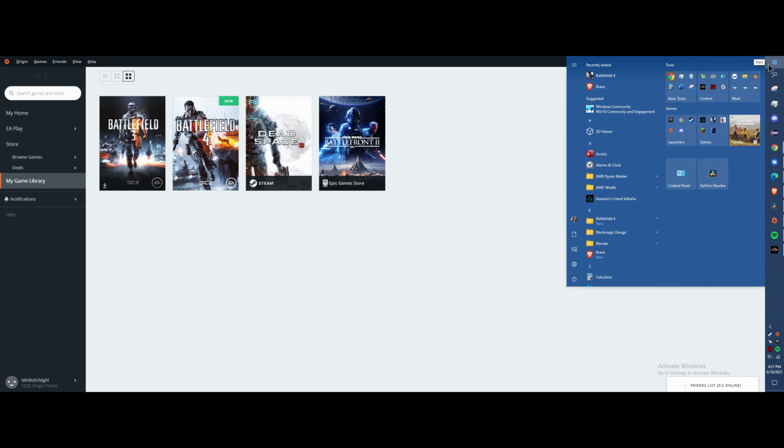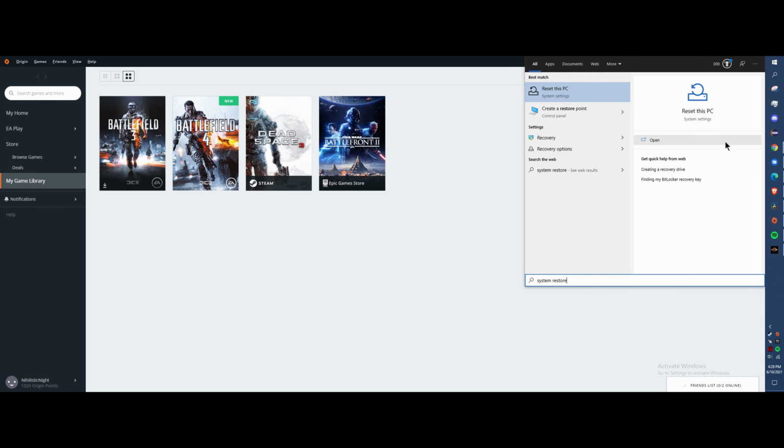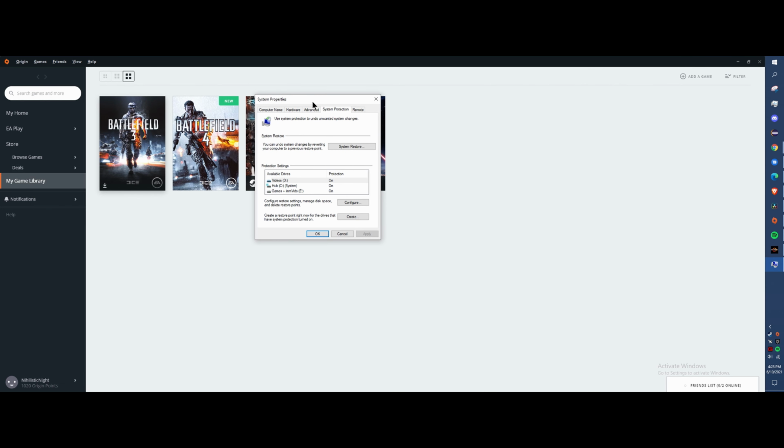Every computer should have a system restore point that's done monthly, every couple months, or every time something big is updated on your system. So you click the Windows Start menu and type in system, and if this doesn't come up, you can finish it with restore. After you type in system restore, it should say create a restore point. If you click this, it'll bring up system properties, and then it will bring up all your drives that are available for this. Should be all of them.